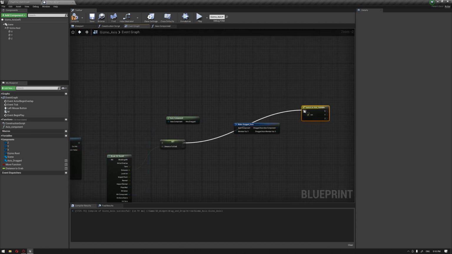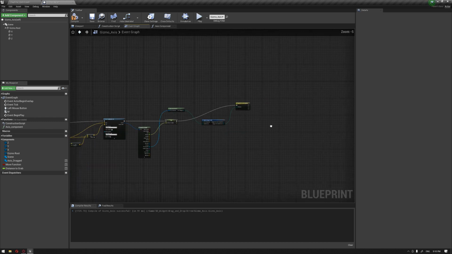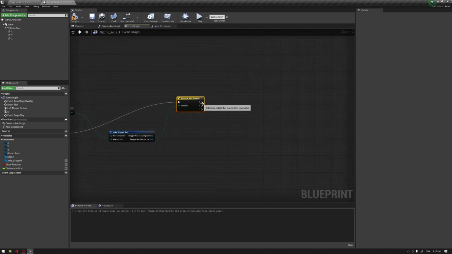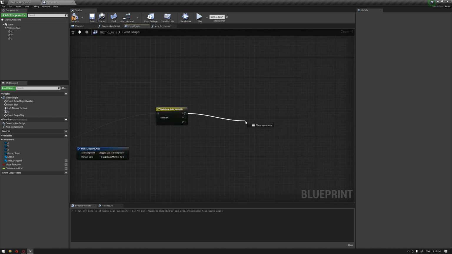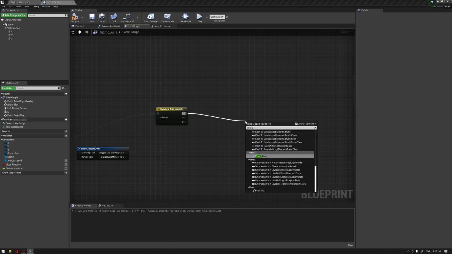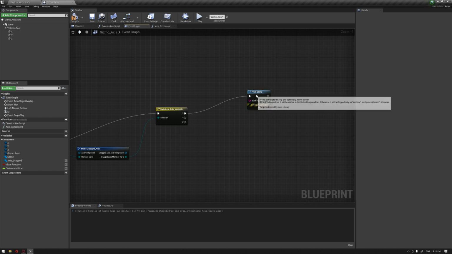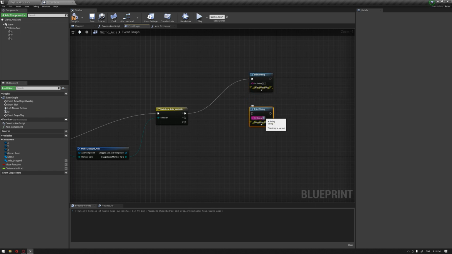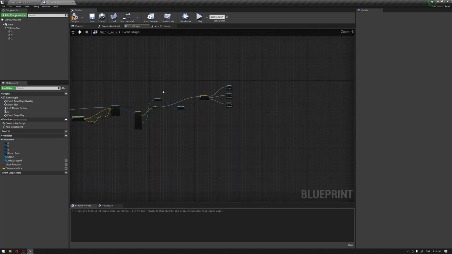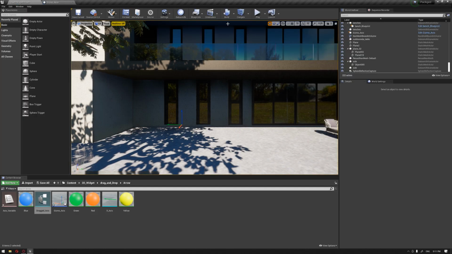So once we connect them all, we need just a final test to give us the final result that we are hitting this. So let's bring a print string, and once we hit the X, it will show that we're hitting the X and Y and the Z. So let's see now if we can compile. Let's go to our actor.